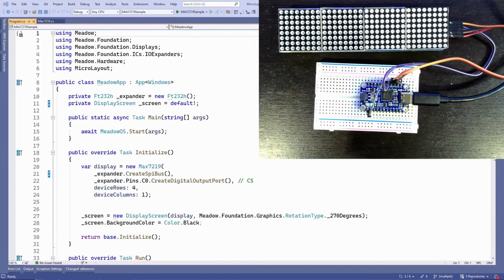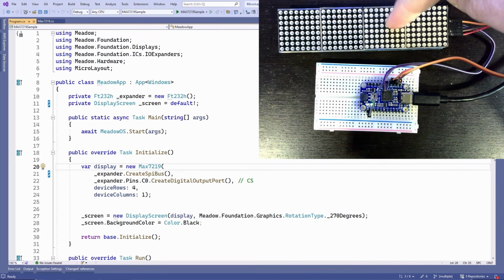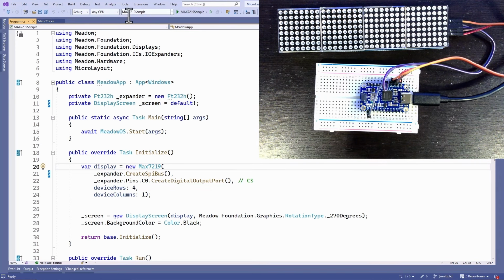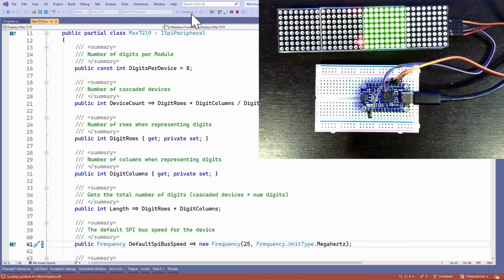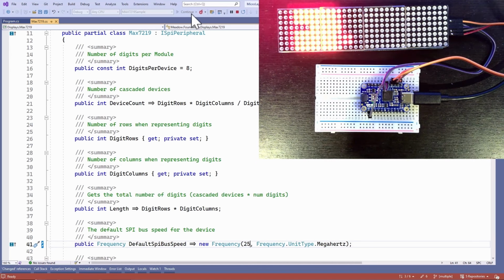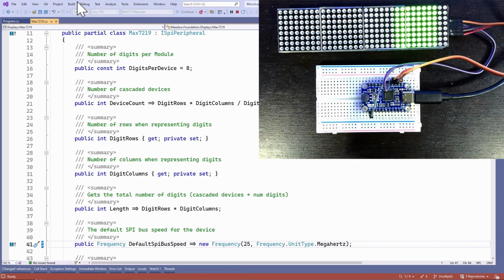So here's a little bit of a contrived sample. Let's say we're developing a driver for a MAX7219 display. I've got that sitting here, a 7219, and then this is my I/O expander. So let's say I have the driver and I've written it and I run it. And I notice we've got quite a bit of tearing on here. From experience, I know that that's likely because I'm driving the display too fast.